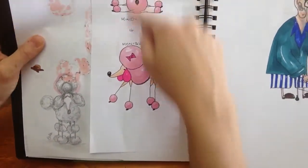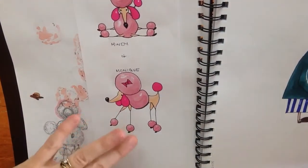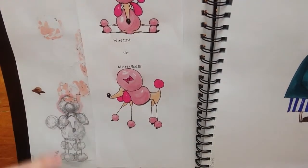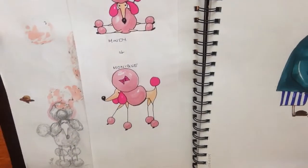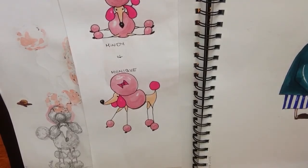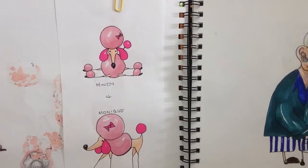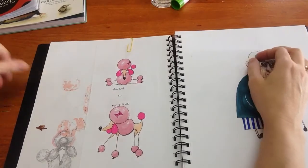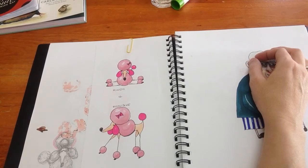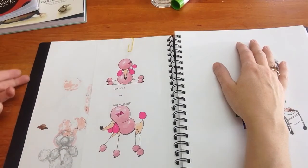That was on the 20th of November 2014. Then from that I did this other character poodle, and from that I did some simplified characters because I wanted to make my own little poodle character. From all of that drawing I got Mindy and Monique - my simplified poodles, my own little characters! I thought they turned out really cute. I actually want to make them into foam stamps so I can stamp them everywhere.